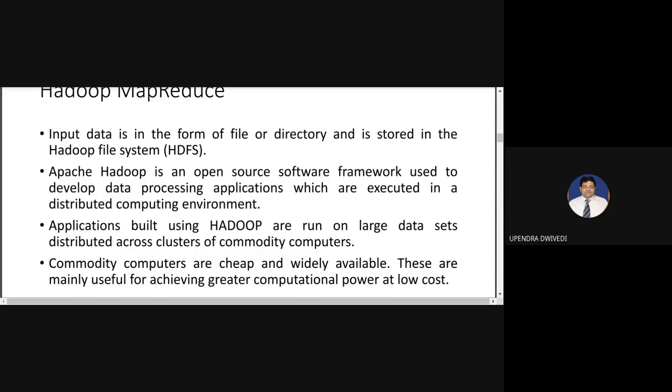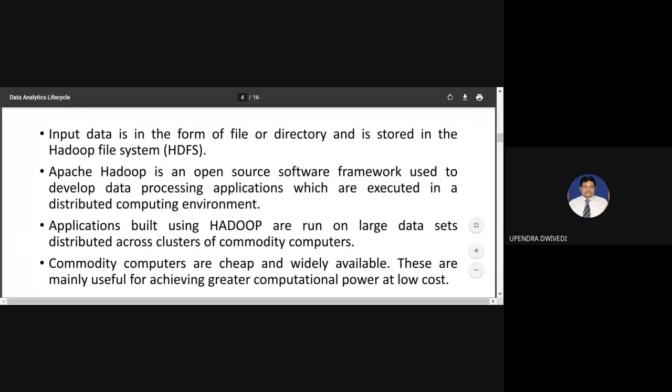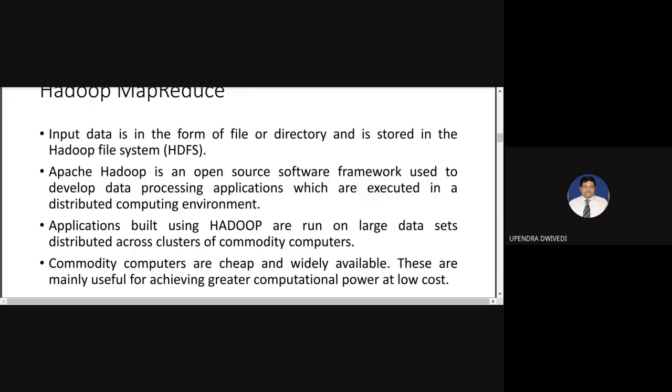Because when we are working with Windows, we depend on some kind of file system which takes care of each and every piece of information that is stored in our system, how this information will be processed, and how it will be handled by different applications. So do you have any idea about the file system? Anyone? Okay, so I will assume that you are well aware of the file system.